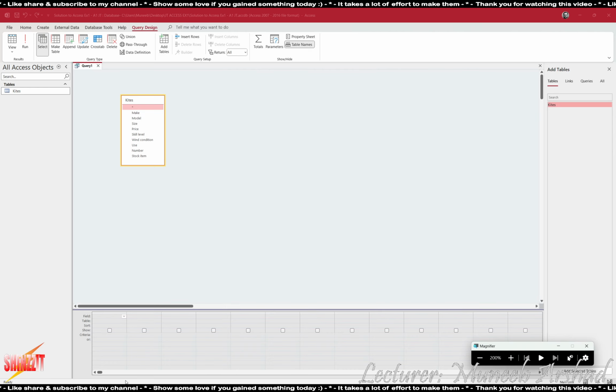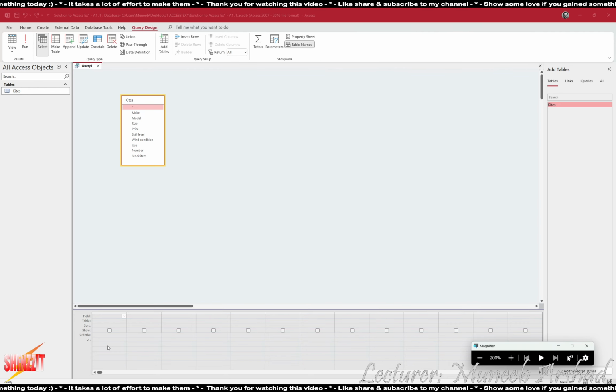At the bottom, you have the settings part, the conditions where you can set. It has a field row, a table row, sort, show, criteria, and or. It's a row setup in a sequence: field, table, sort, show, criteria, or.